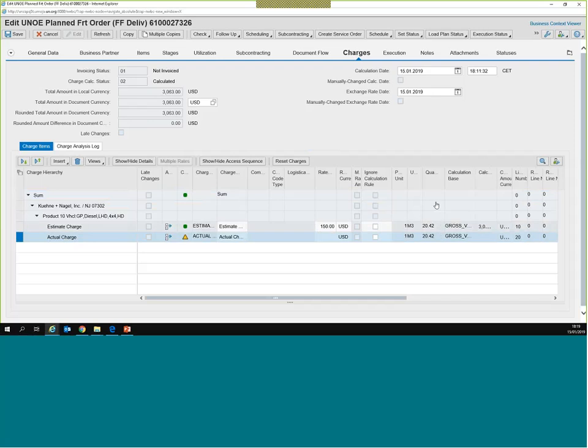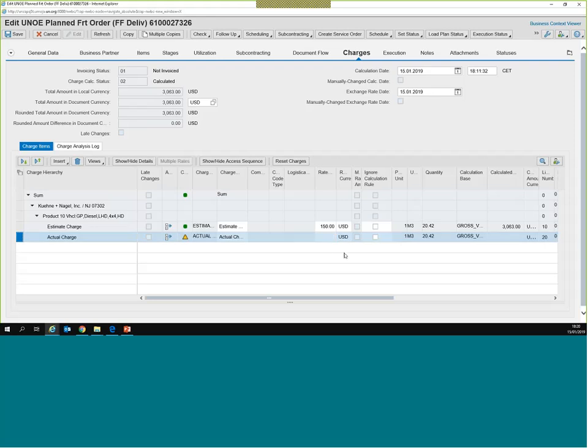And the total quantity of cubic meters is a little bit more than 20. So that's how the system is calculating the $3,063. So we can change and indicate here a different rate per cubic meter.